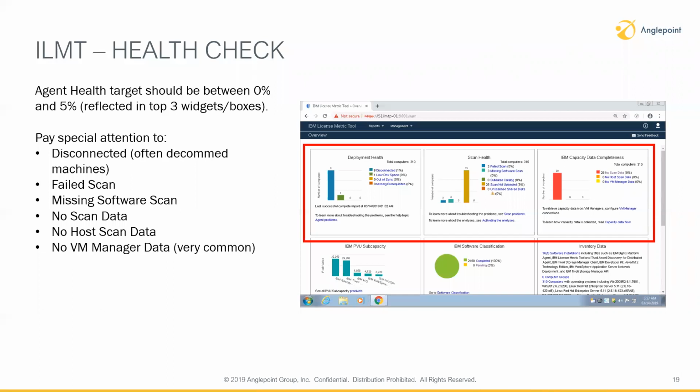You might be counting 1,000 PVUs associated with a product, but that could be completely wrong because it's using a default assignment because there's a TLM VM error inside ILMT, and the VM isn't connecting to a host. ILMT can't identify what the physical host is associated with that VM, okay?